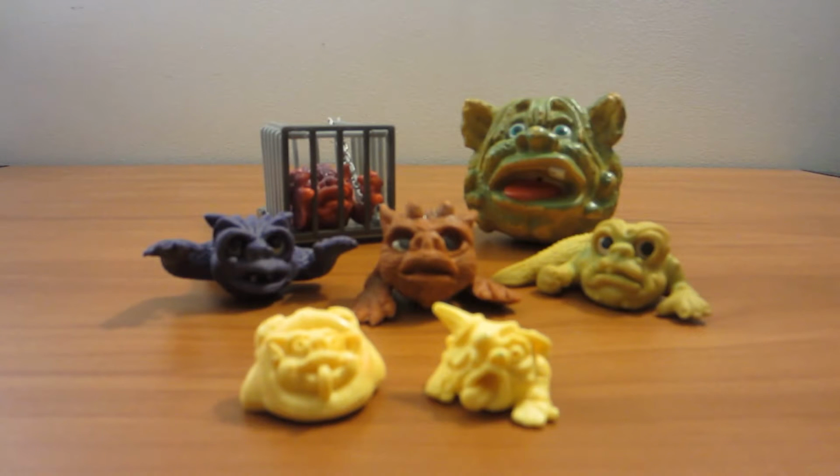And be looking forward to some really, really nice Godzilla reviews that are coming up. I'm gonna be reviewing this awesome Anguirus figure, this awesome bootleg Mechagodzilla that I just bought like yesterday because I'm spoiled. And yeah, a bunch of more stuff.